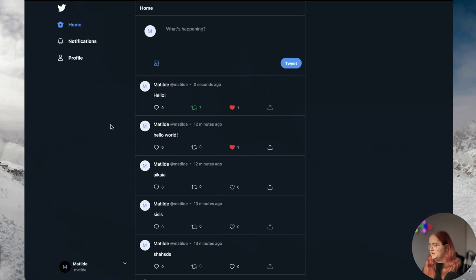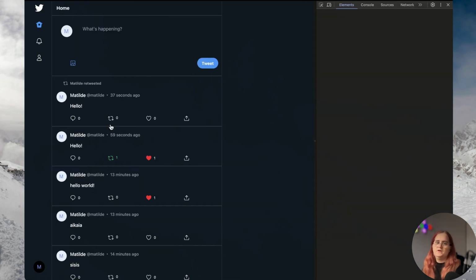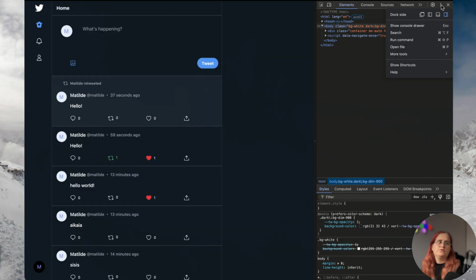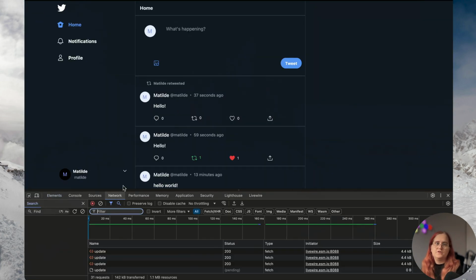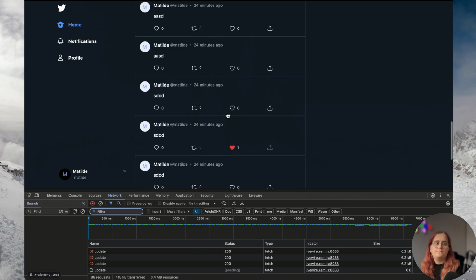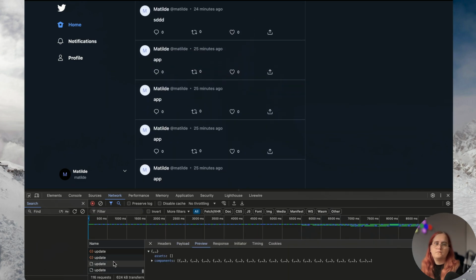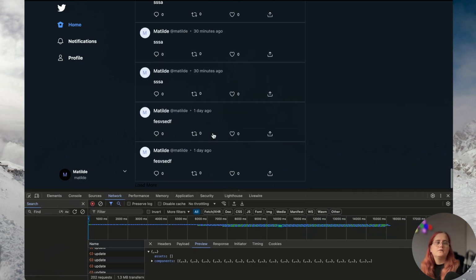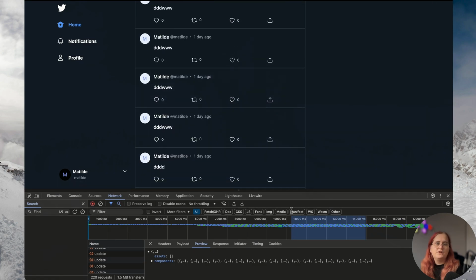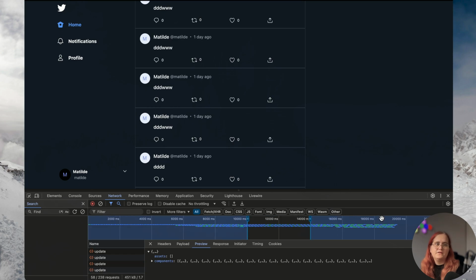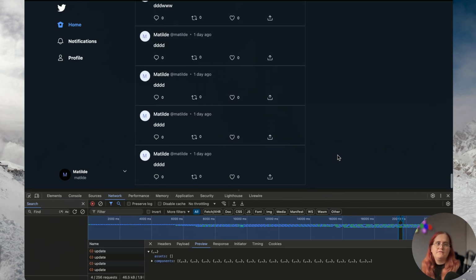If we reload the page, open up inspect element, and open the network tab, it seems like it's loading quite a lot. So we want to look at performance optimizing this later on. But for now, I think we will leave it at this.